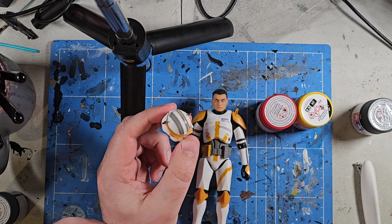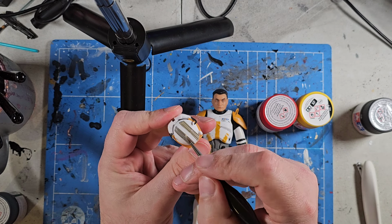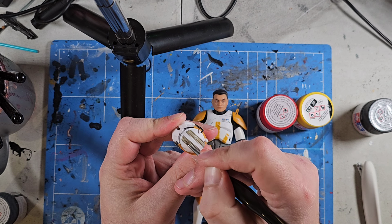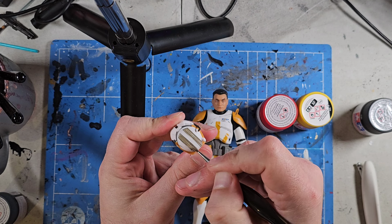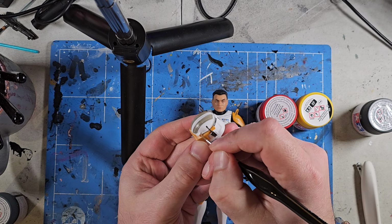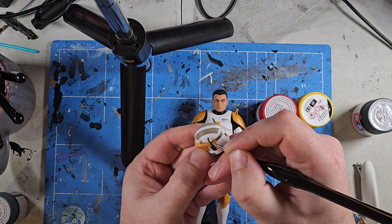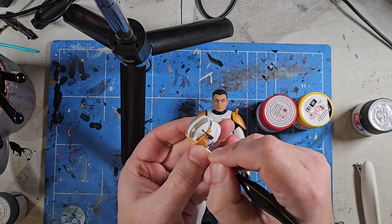And then almost to the finish, we're using buff. So I just repainted the parts on the top of his head. I just feel like they should be this kind of earthy colour rather than grey. And also he has another little thin brow around the top of his visor. So if you look, you'll see a sculpted thin line, and that should be that buff colour as well.